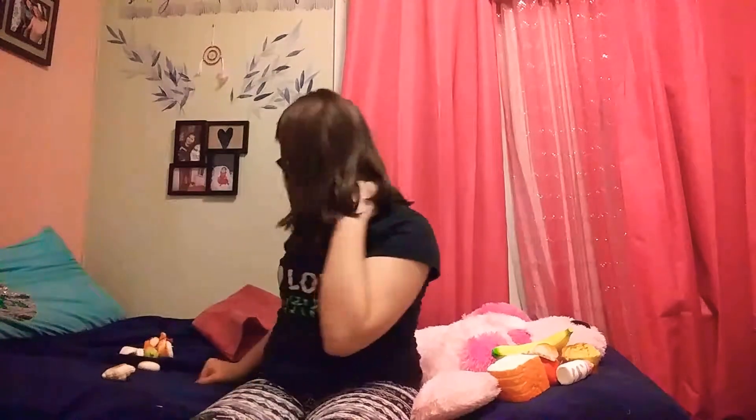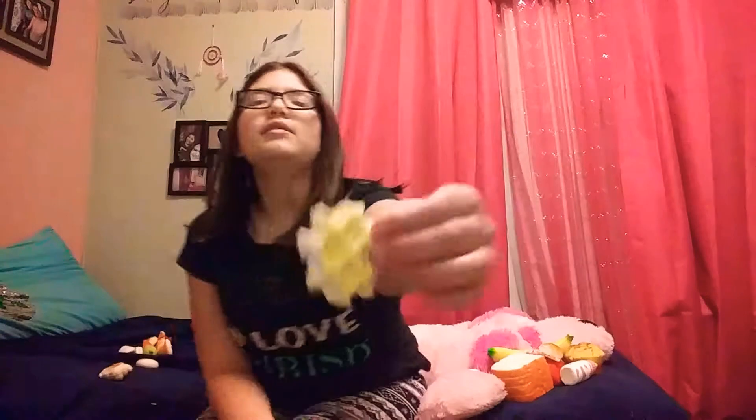I'm just going to pour these out and then I'll show you. I thought I had more — I think there's like 24, 25. I counted them before. They're just everywhere because me and my friend Macy and my little cousin Cam were over here at the house and they wanted to play with them, so I let them. Cam left them over there. This next one is like a waffle. It had a drizzle and then sprinkles, but I peeled them off also, so it's just a plain waffle.